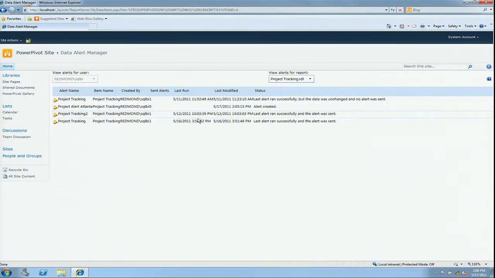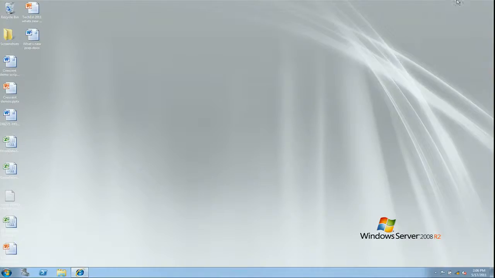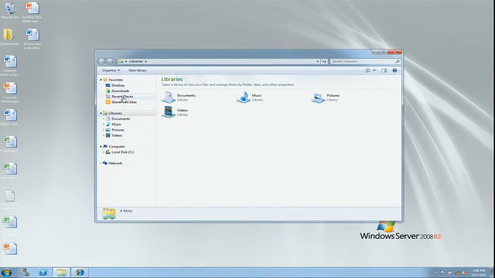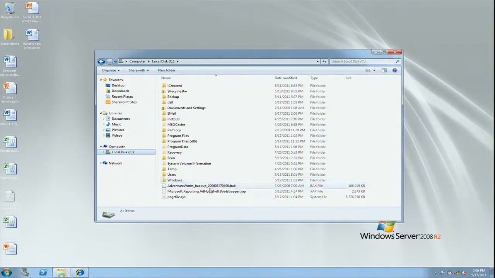So I've got some other alerts that I had created before, and you can see when it was last run and what that looks like. And what it's going to do is actually deliver that alert. I don't have a mail server on this machine, so I put it in a folder for the moment. So I'm going to go look at it. Of course, you can send this to a regular email if you have a web server running. You can point it to your web server.